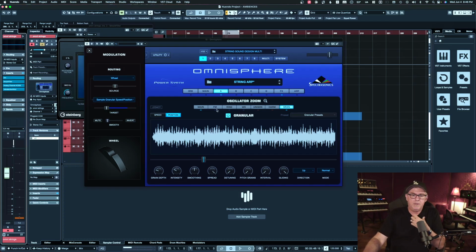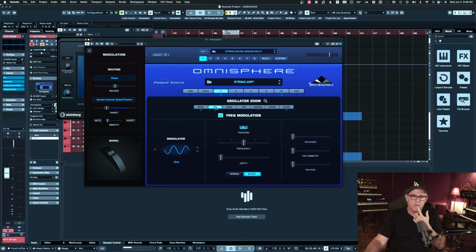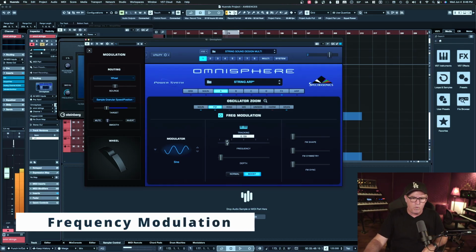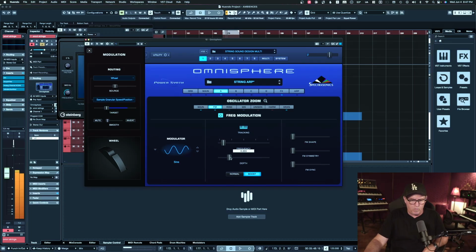Also, these elements, using FM on this, I'm not sure if FM will work with the granular synthesis on at the same time. Maybe it will. Let's try that. Turn the reverb down, we'll really hear it.